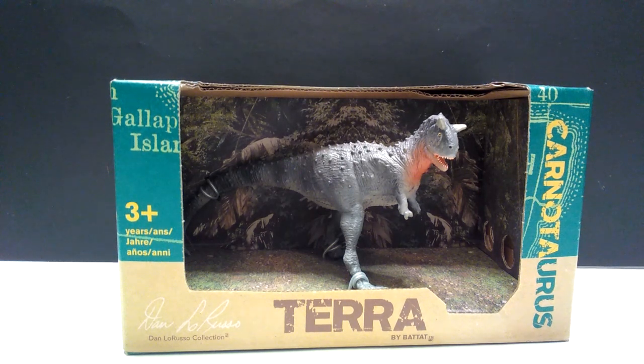Today we're going to look at a Terra Battat figure, one that I probably should have gotten to a long time ago, but I just have not, and it is the Carnotaurus, my all-time favorite dinosaur, so I will, of course, look at a Carnotaurus any day of the week, and this Carnotaurus is just awesome. It really is. These smaller Terra Battat figures are just beyond words beautiful. I have been in love with them since I first saw them.